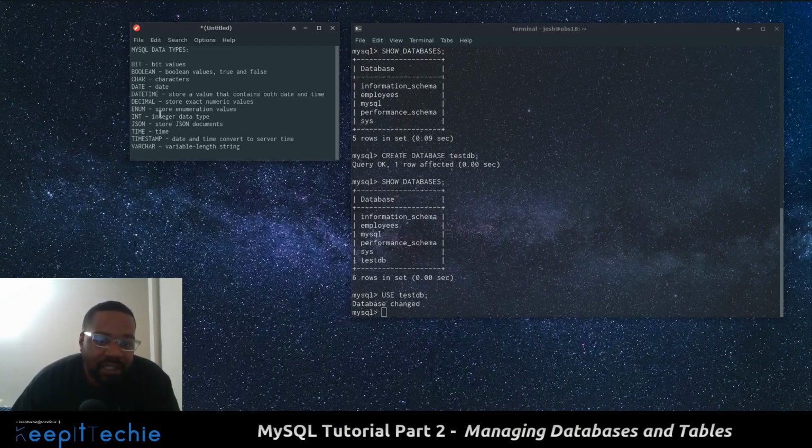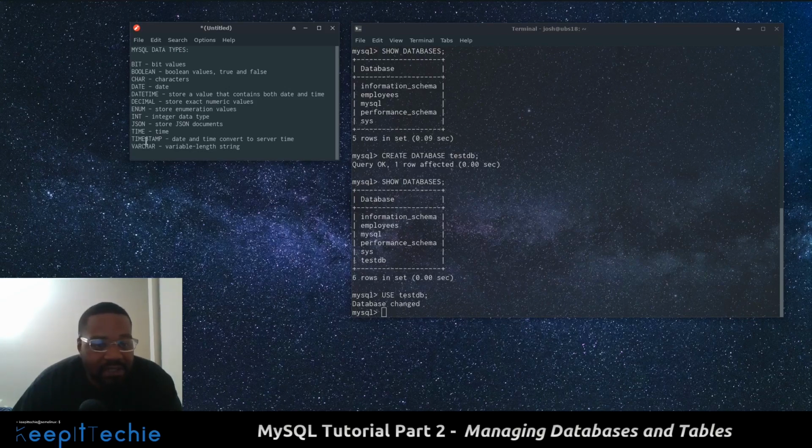Enum stores enumeration values. Int, which is a very common one, is basically the integer data type. JSON, you can store JSON documents. Timestamp is date and time converted to the server time.